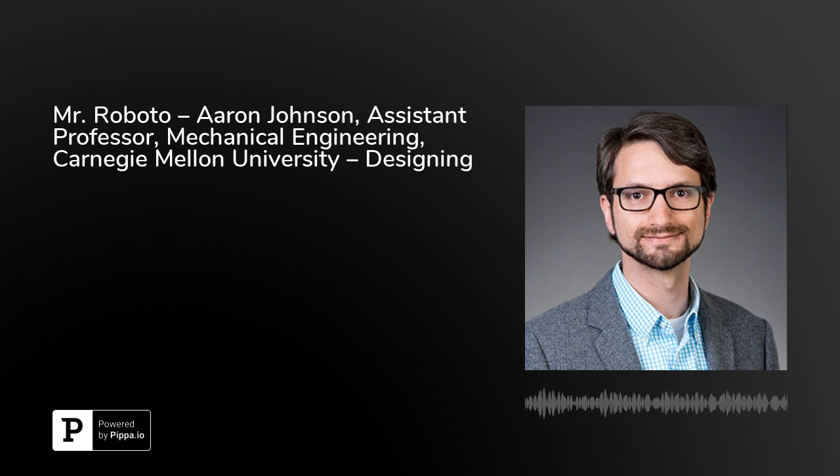So is there a specific robot that you're working on, a specific application robot, or is it more broad what you're doing? We have a lot of robots in my lab. Different projects are working on different systems. Most of the robots in my lab are legged robots. And again, this is some of the bioinspiration coming in. Lots of animals have legs. They seem to be pretty useful at getting over this kind of rough terrain. But we also have some wheeled robots that have complicated suspension systems that make them pretty good at getting over this kind of rough terrain as well. And one of the longer-term research questions in my lab is trying to understand when you need legs versus using wheels to get over different types of environments.